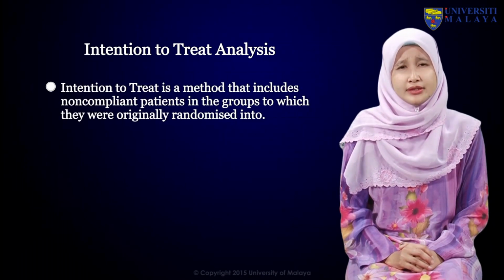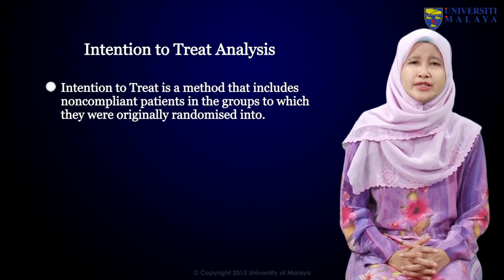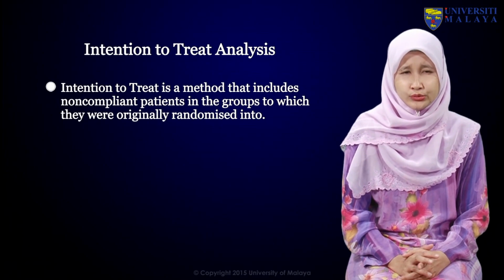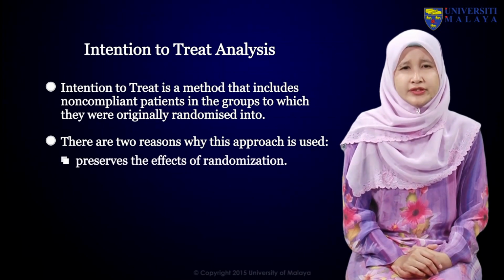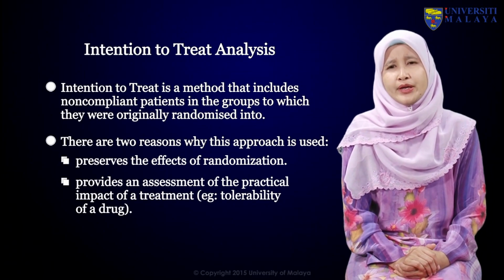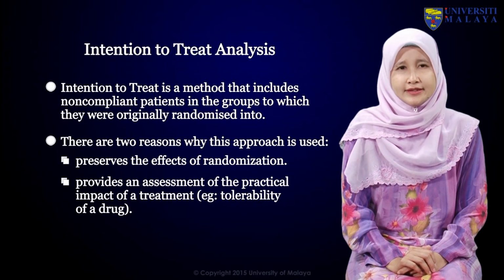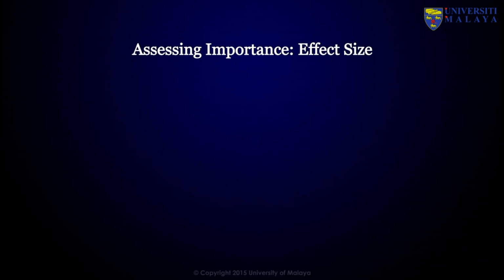Intention to treat is a method that includes non-compliant patients in the groups to which they were originally randomized. There are two reasons why this approach is used: to preserve the effect of randomization and to provide an assessment of the practical impact of a treatment. From an RCT, many outcomes can be measured. These are some of the important effect sizes that can be measured.